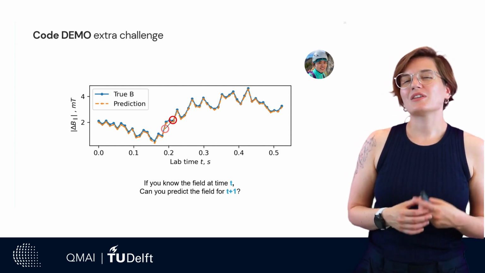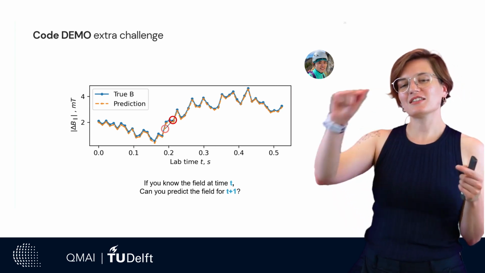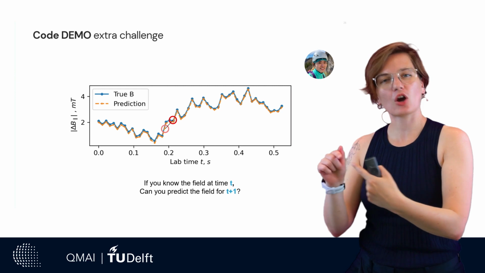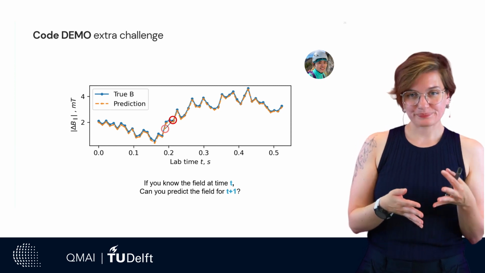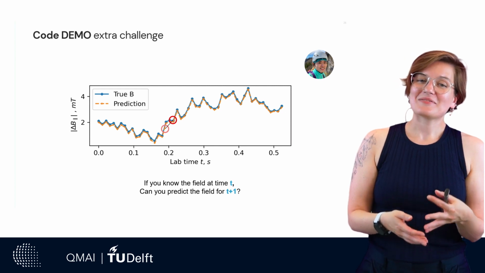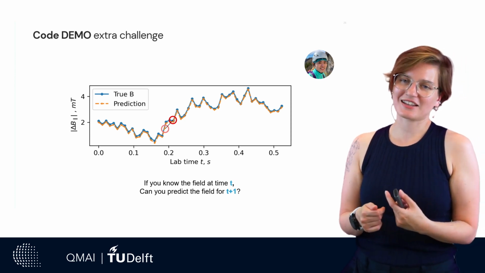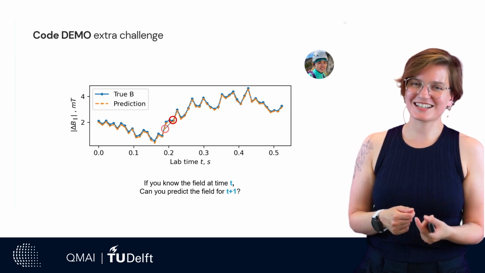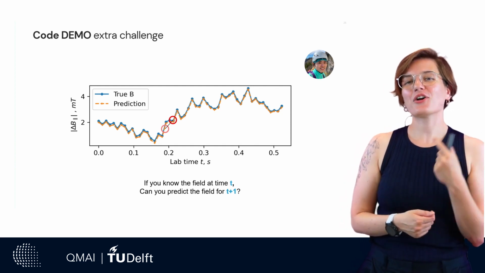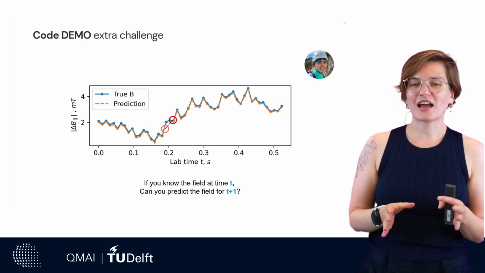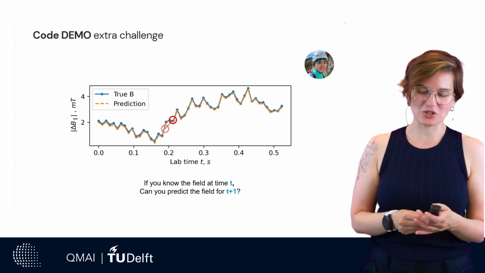So now, what I would actually want to know is, if I know the Overhauser field at time t, what is the one in the future, so I can preemptively compensate for whatever is going to happen. So this is the real, super interesting task here, and basically you have learned almost already to do it. It's just that you need a slightly different neural network architecture. These are called recurrent neural networks, and if you feel up to it, pull up that recurrent PyTorch module and see if you can also implement the prediction. It's a slightly different architecture, but the spirit of the exercise is very similar. Jin is going to give you a little bit more ideas on how to do it if you would like.